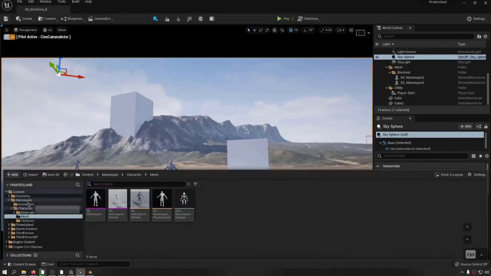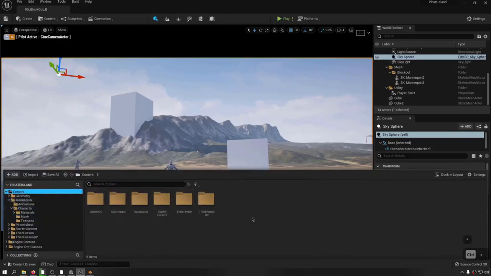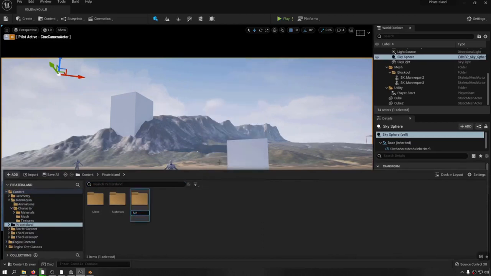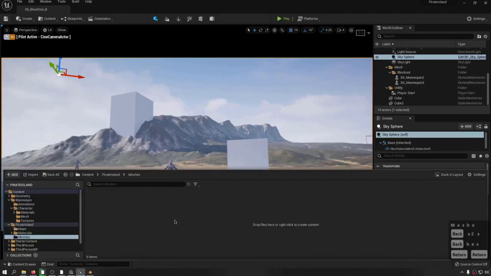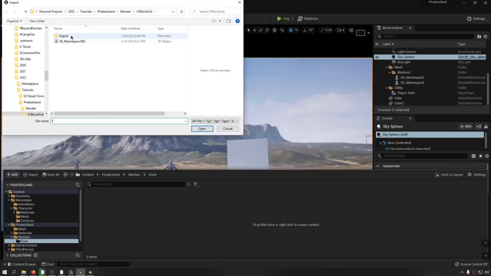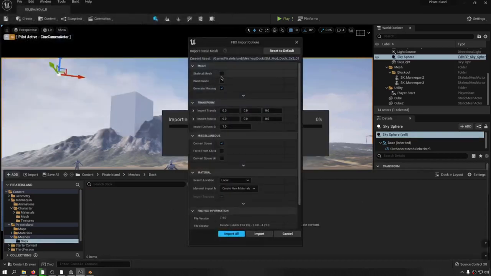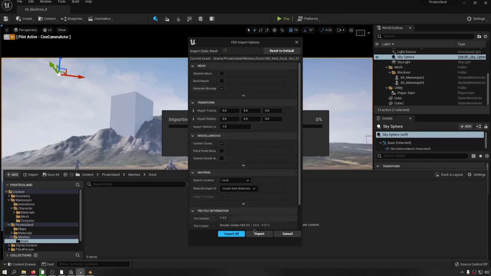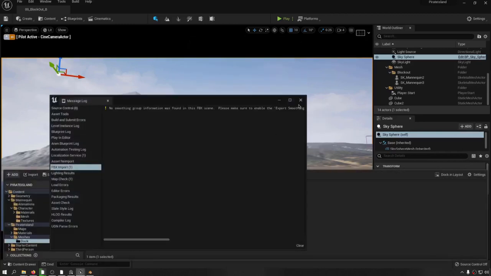So inside Unreal, let's go into content and select the Pirate Island folder that we have and create a folder called meshes. And in here also I'm going to create a folder called doc, so that I always put the doc architectural contents in here. So import and bring this. If you want to make it nanite, you want to hit build nanite, but for now I'm not going to do anything, and import it as it is.